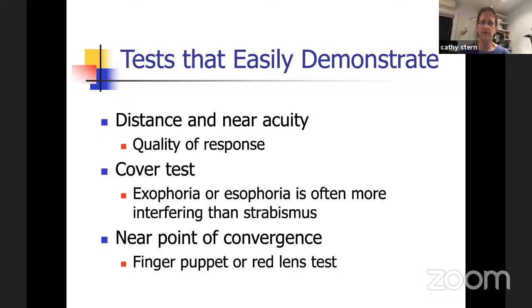If you're going to do a near point of convergence, which I urge you to do, there are a couple of ways we do it to show parents, and also to make it easy for children. So when I'm done, I can show you. I have a little finger puppet, and he has two pretty prominent eyes. And so I don't have to know whether a child understands the concept of double vision. What I do is I hold the puppet up and I say, how many eyes are looking at you? And even a 3-year-old can tell me there are 2 eyes looking at them. And then I cover one eye with my finger, and I say, how many eyes are looking at you now? And they say 1.